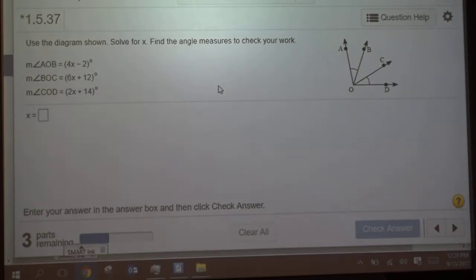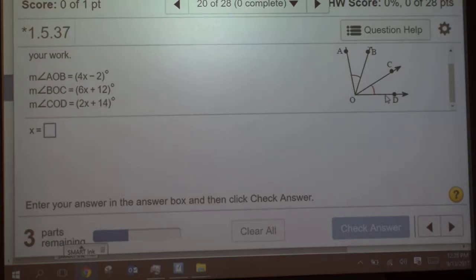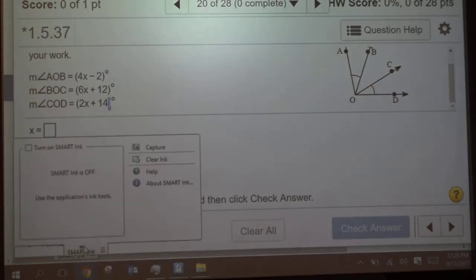And then we looked at the picture and said, oh, what's the picture telling us? What are these markings in the picture telling us about those angles? They're congruent. They're the same. Okay? So that tells us the measurements are equal. So we're going to say that angle AOB, that angle there, and angle COD, this bottom one, those two angles are equal in regards to their measurement.